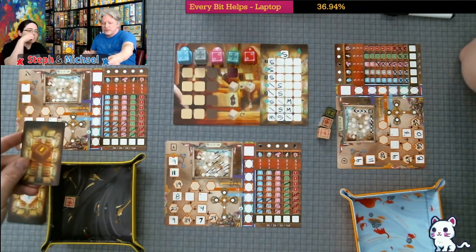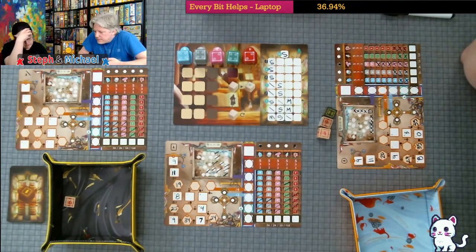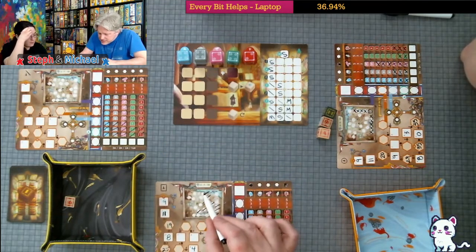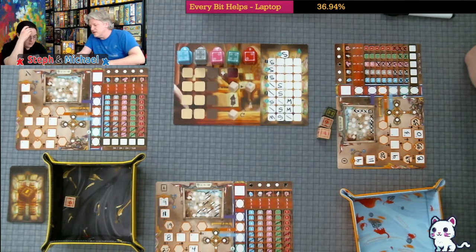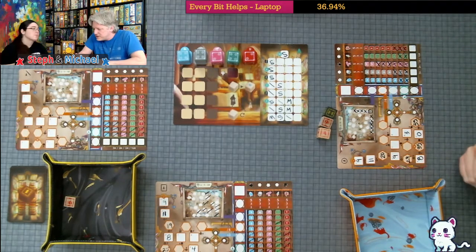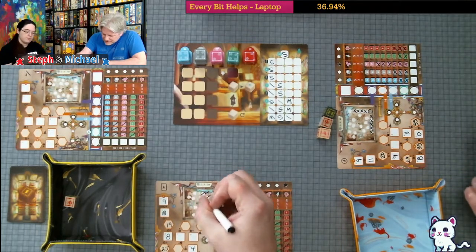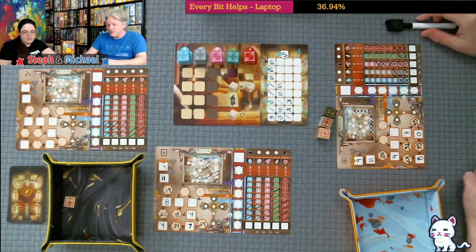What's this? This is a travel one. I'll bid one. You're a little ways away. That's a long way to get to the next. That's sort of a shortcut. You're going to bet one. I will. Oh, it's so hard to let you have that because I'll bid two and take it. It's not great. It's not great. So I'm down to 18. 24 minus four minus two more.